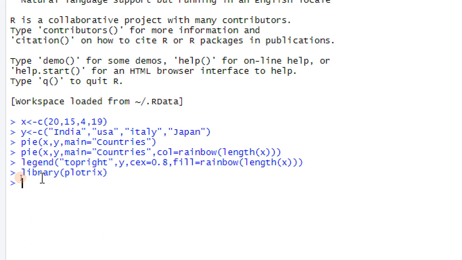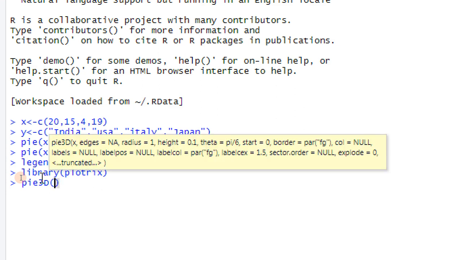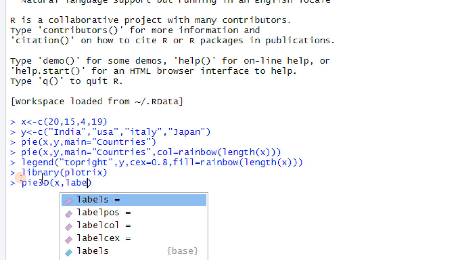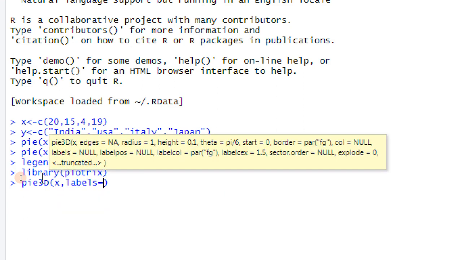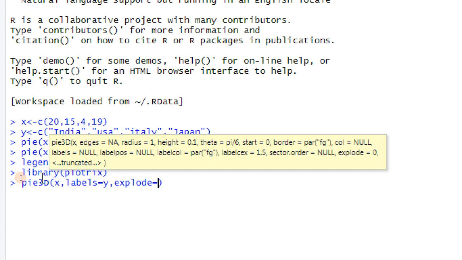So plotrix was loaded. Now I need to use the pie3D function, which takes the first argument as usual x, and labels is equal to y, and then explode is equal to 0.2, and the name for the pie chart, countries.